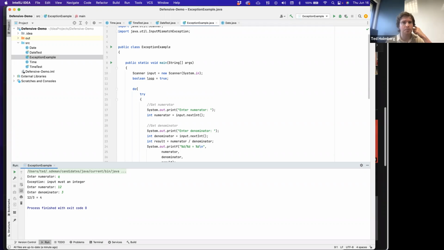So are there any questions about these concepts of defensive programming and using exception handling to go ahead and defend your software on top of using a design by contract approach? Was everyone familiar with exceptions up to this, or did this help fill in any gaps that you might have had from Java 1? I know that these concepts theoretically were covered in Java 1, but I'm not sure to which degree.